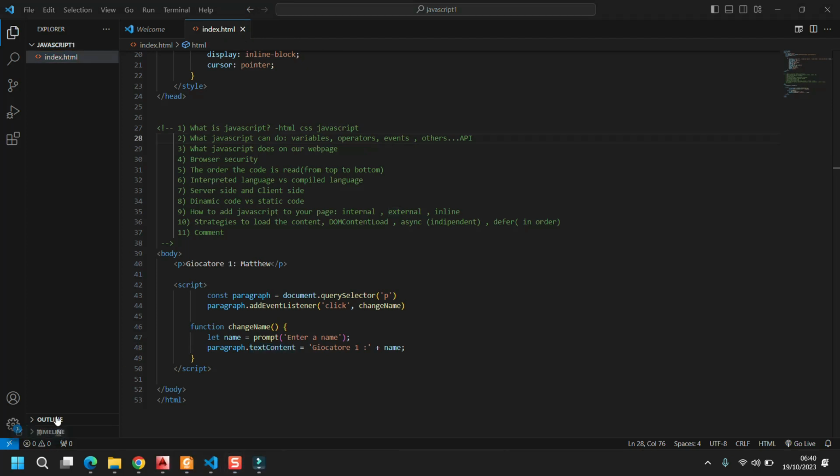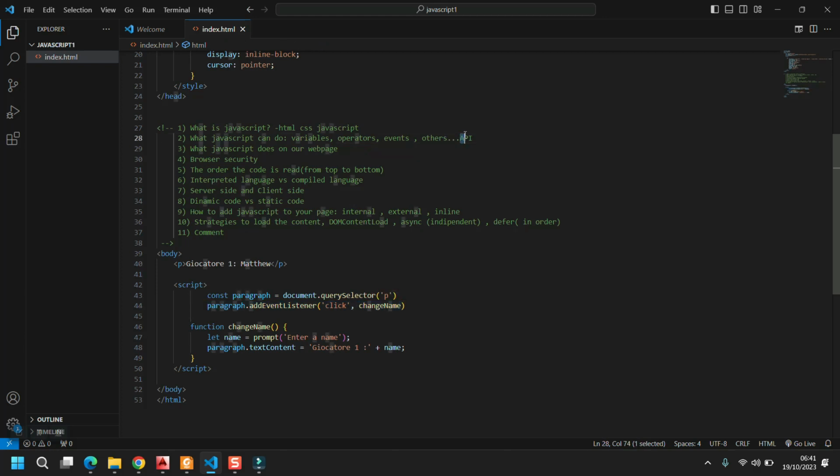As we said, with JavaScript we can perform various operations like assigning variables, like let name in this case, perform operations like mathematical operations, trigger events like this paragraph's add event handler, and other things.